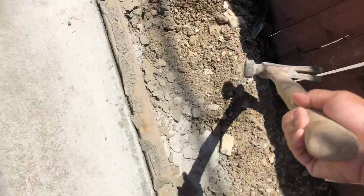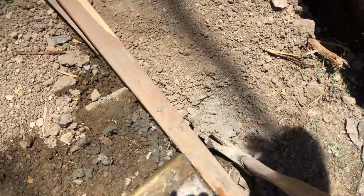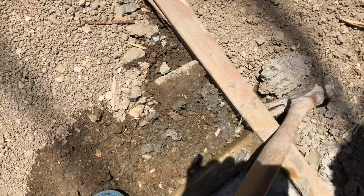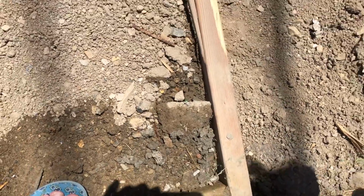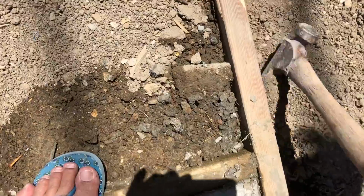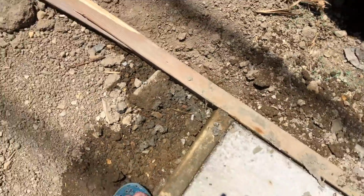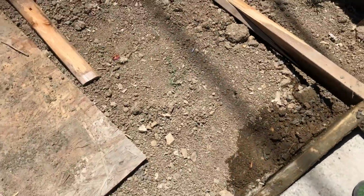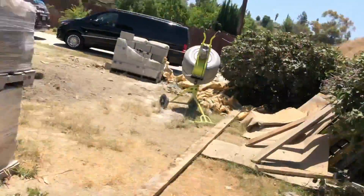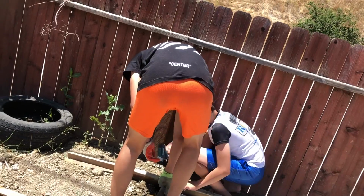This was probably the most satisfying part of the video, but here I believe my brother was just trying to loosen both sides of the wood, and I was just trying to loosen the other side where he wasn't. Then we kept loosening it until it got loose enough so we could all carry it up, like how we did right here. Once we got that one out, we had to get everything else out. We had to undrill everything.